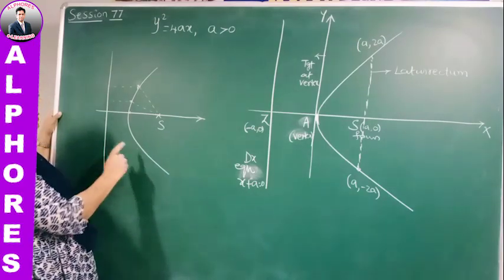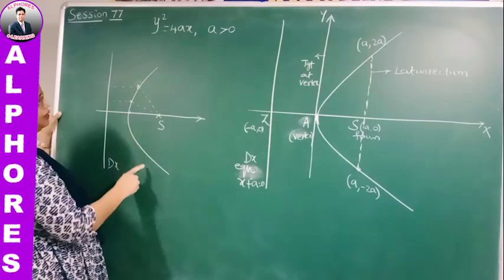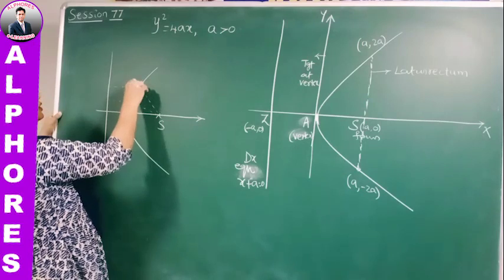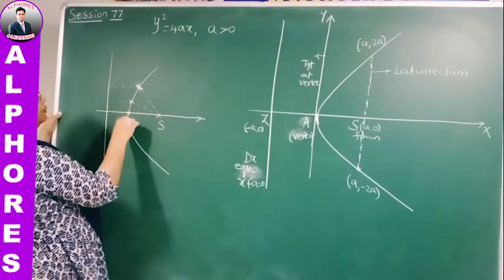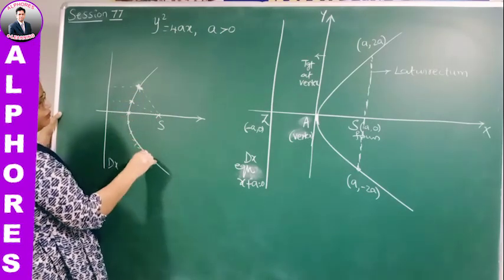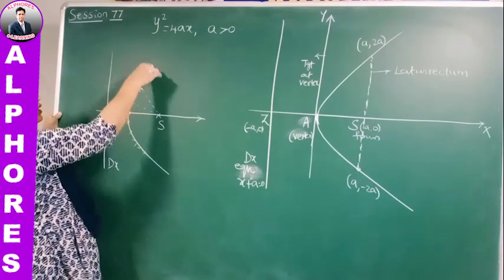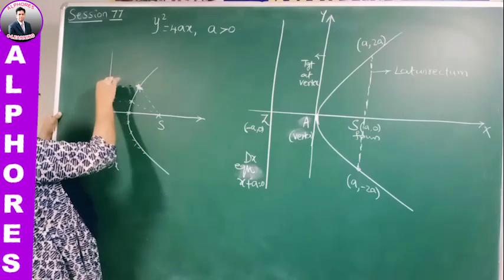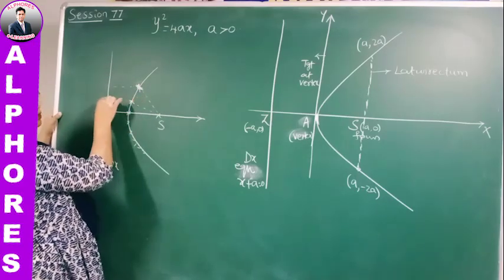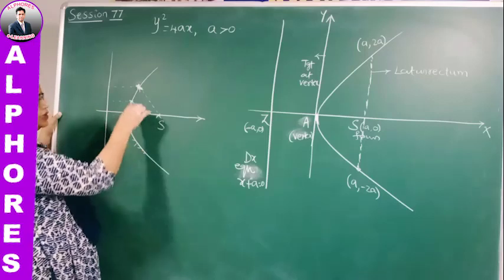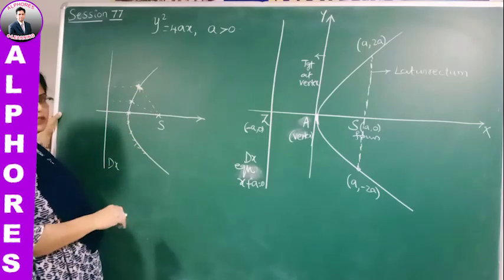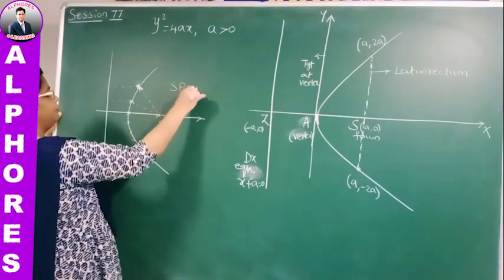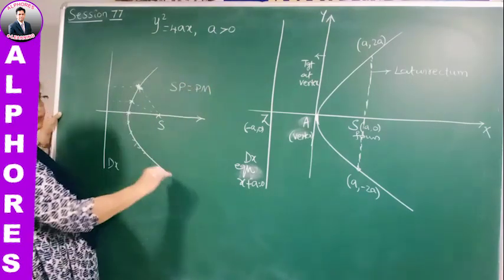So this is from our previous theorem proof, which is nothing but y square equal to 4ax. For one point we have taken, and thereby we have generalized for many points on the locus. Wherever the point you consider on this curve, every time you will get SP1, P1M1, SP2, P2M2, SP3, P3M3, etc. You will get every time the standard definition of our parabola, that is SP equal to PM. So now the curve will be of this form.